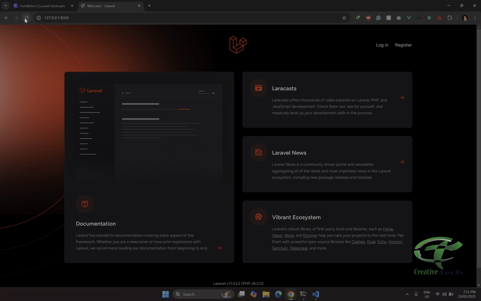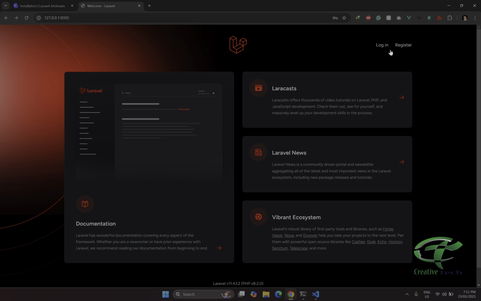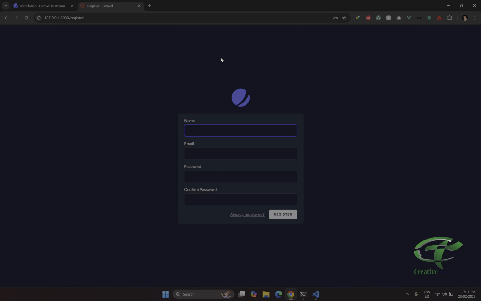So here you can see this. If I go to login, we have loaded another page, and the URL has been changed as well, but the page is not refreshed. And same thing here for register. So you have a single page application here.